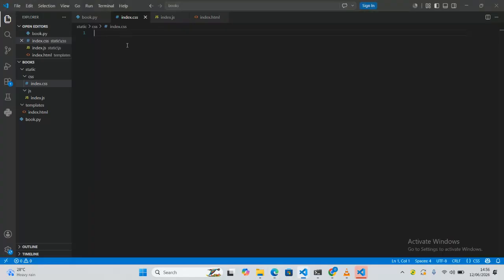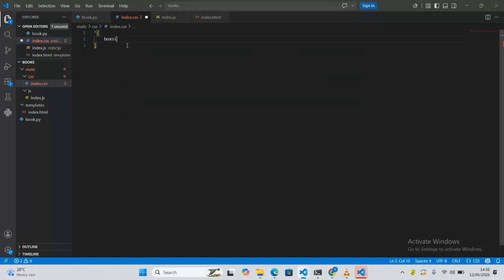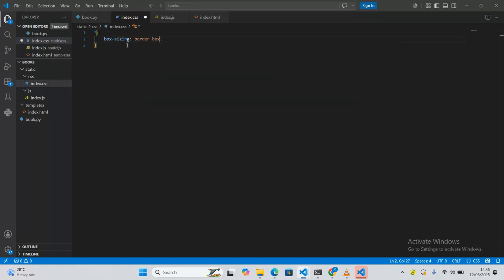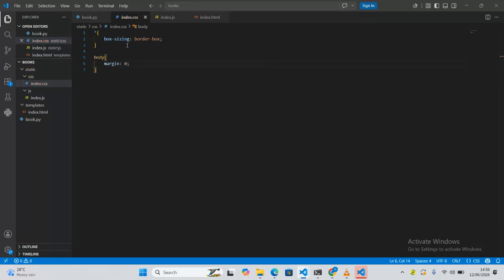All right, so I'd like to do a few things. Target all of the elements we're going to be working with, and say box-sizing: border-box. Good. And then we target the body, remove the margin, make it 0.